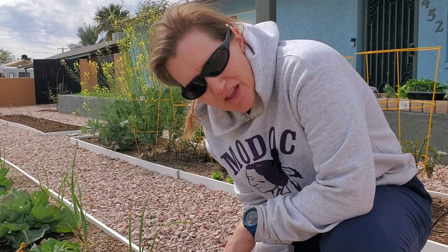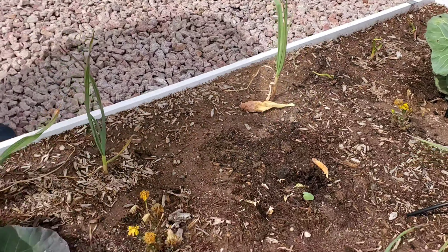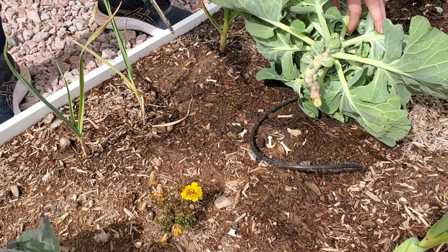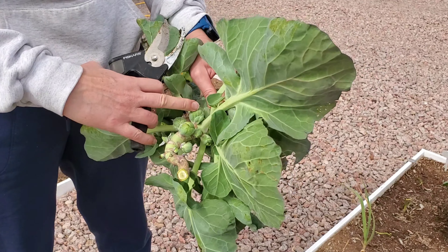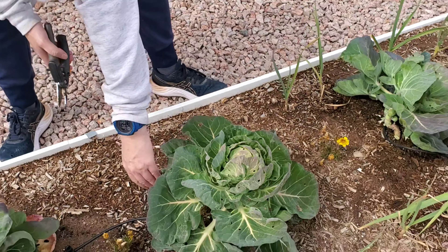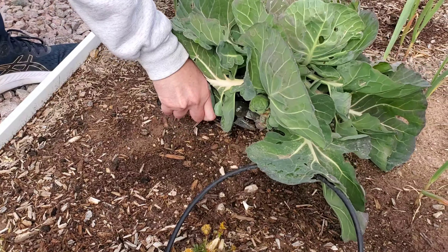We've got other stuff coming in here, so I've got to clip this at the bottom here. There are some Brussels here but they're pretty small. I'm not sure if that was a Brussels or what — you can see there's a small one there that my finger's on. We've got Brussels there, you can see them. I don't know if that was supposed to be a Brussels because it's higher up, or if the plant split at the top — I'm not quite sure what happened.